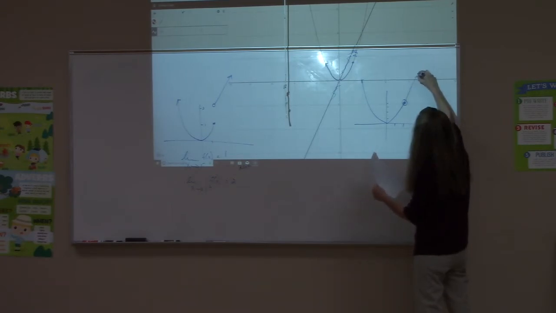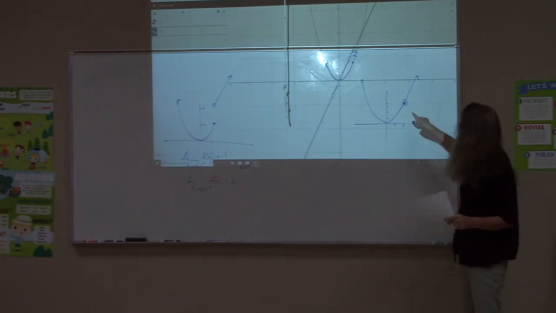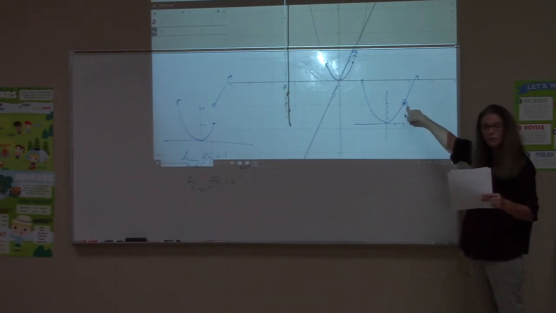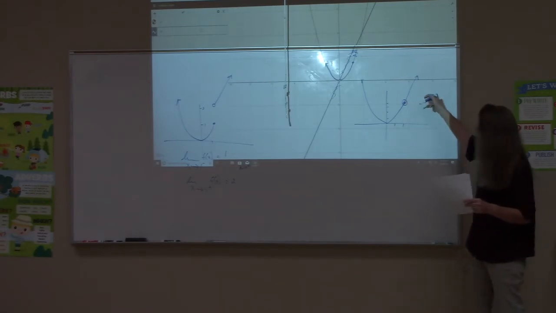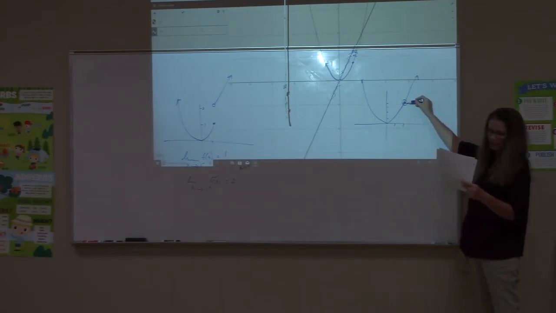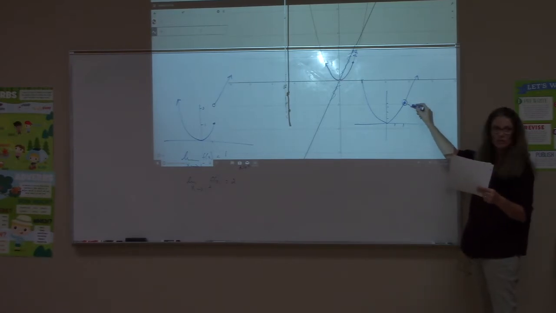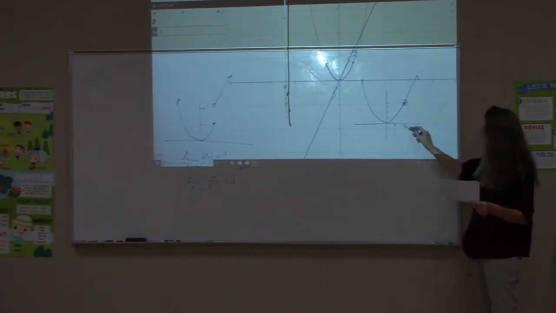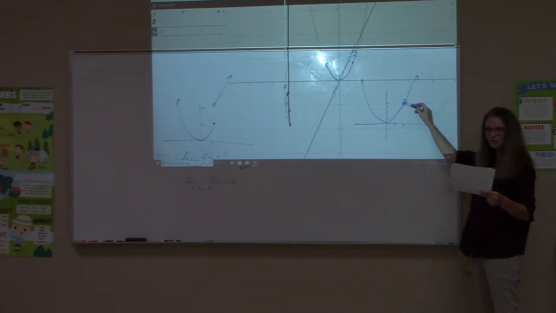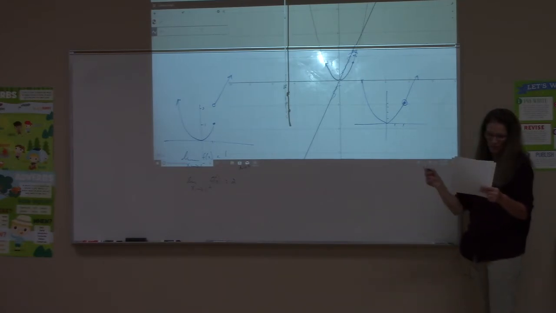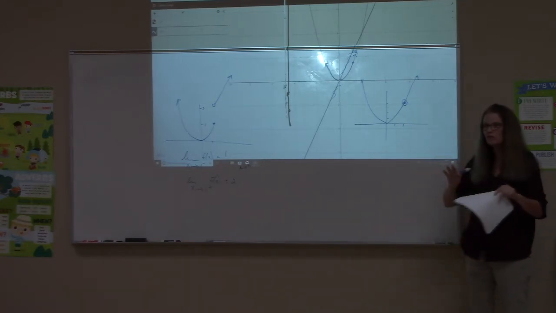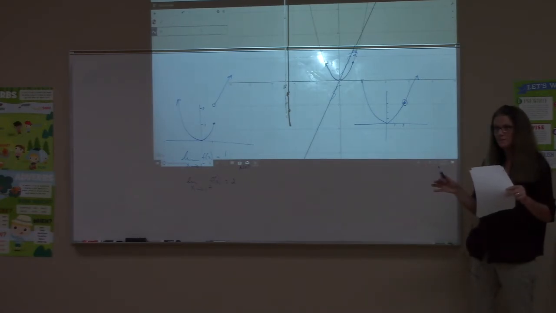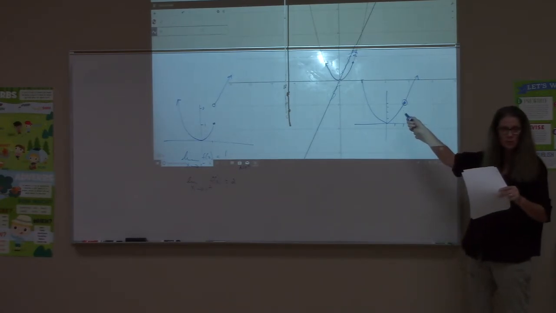And then goes like that. Okay, now I exaggerated this, right? Because now we're talking at the same point. It equals when x is less than or equal to 2, but it's greater than when it's 2x. But do you see it's the same point? When x is 2, the line is 4. When x is 2, the parabola is also 4. So it kind of works out that way. So let's just look at it. Does the limit exist? It does, because it's going right to the same spot, right?